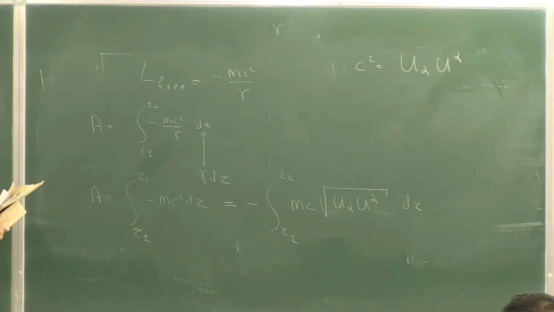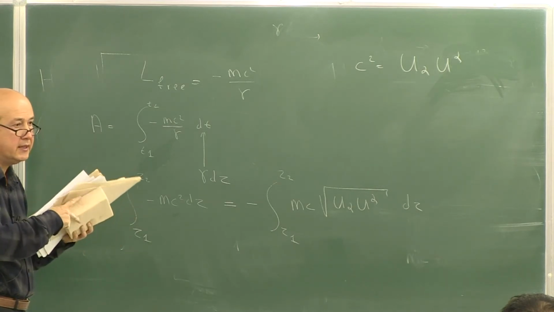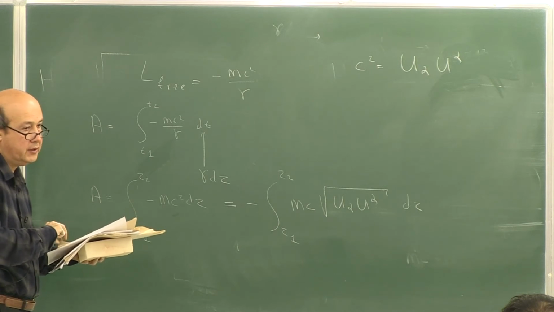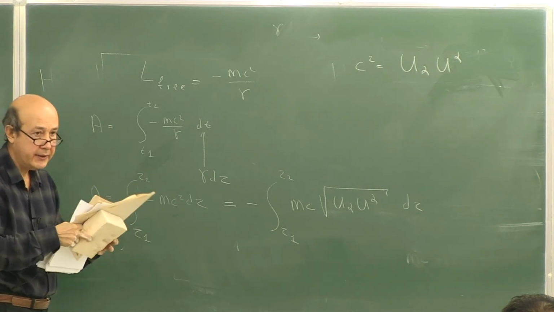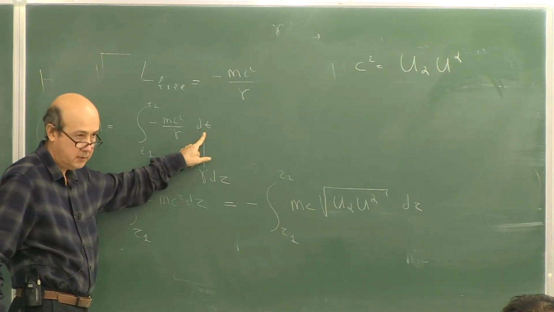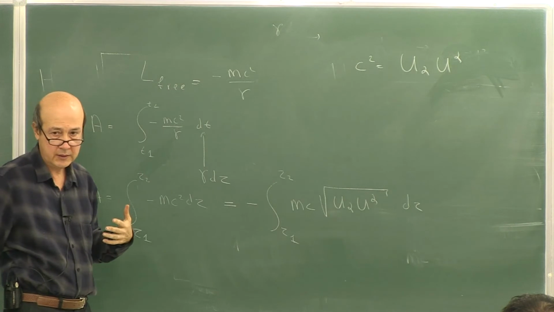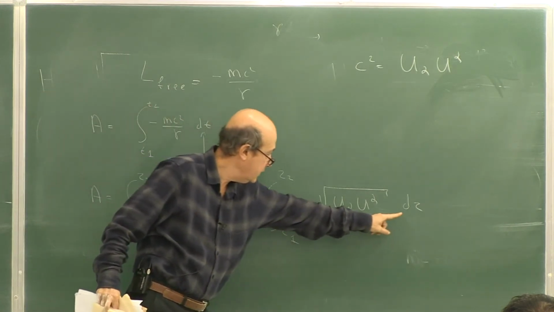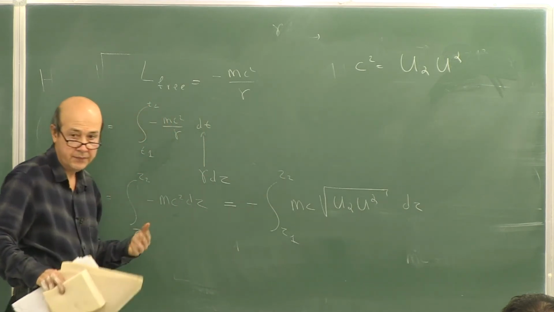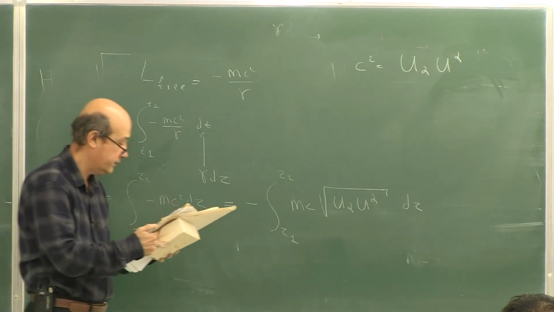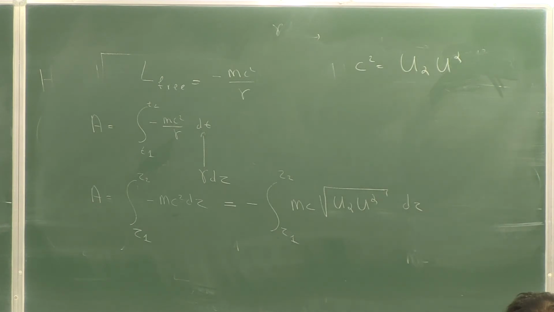Now, in this presentation, what can you say about the Euler-Lagrange equations? In the standard classical mechanical approach, the integral has to be taken over t, and the Euler-Lagrange equations are written with respect to time. But here the action is taken with respect to the proper time, so if you take the variation of this, the Euler-Lagrange equations can be written in terms of the proper time. So more generally, we can write the following.